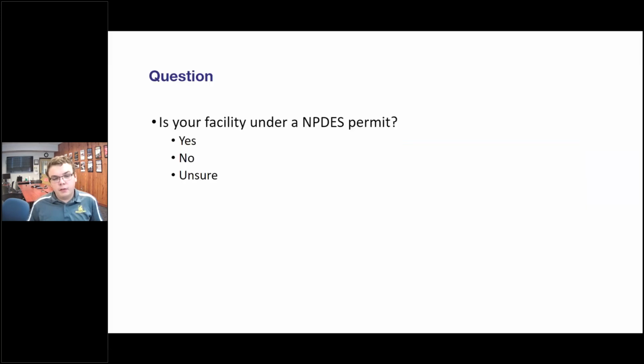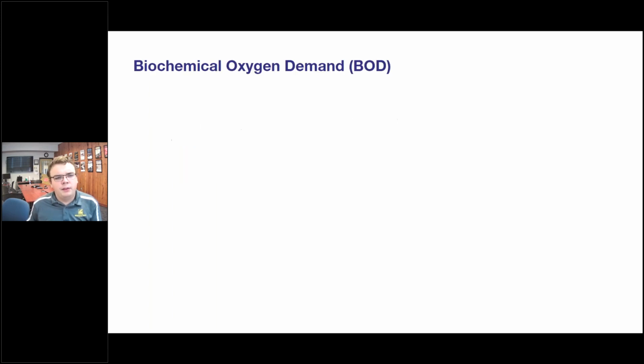All right. So with the NPDES permit, if you don't have one, it's not the end of the world. It's just something that you have to be aware of, what your system can handle in the ongoing processes, for what you're putting out in your effluent. If you are under one, it provides a great starting point for all of your data trends if you have a problem with your lagoon system. We'll go into a bit more detail about the different parameters in the permit now.